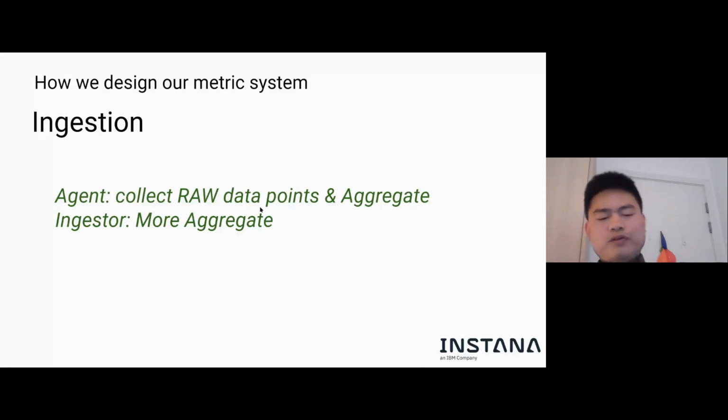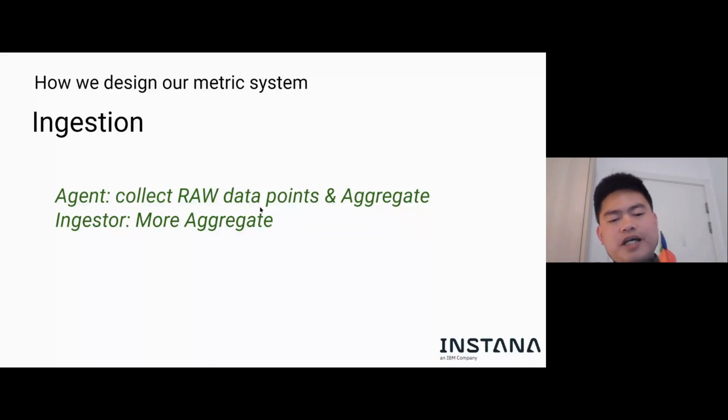If we send every one of those raw data points to our backend, it will consume customer bandwidth, right? It also consumes computation power on our side, because when we receive the data, we have to do aggregation anyway. We have to look through every single data point and aggregate, right? So it is more efficient to do it inside the agent and then do further aggregation later. So that is the agent, and why it needs to aggregate and why it needs to collect raw data points.